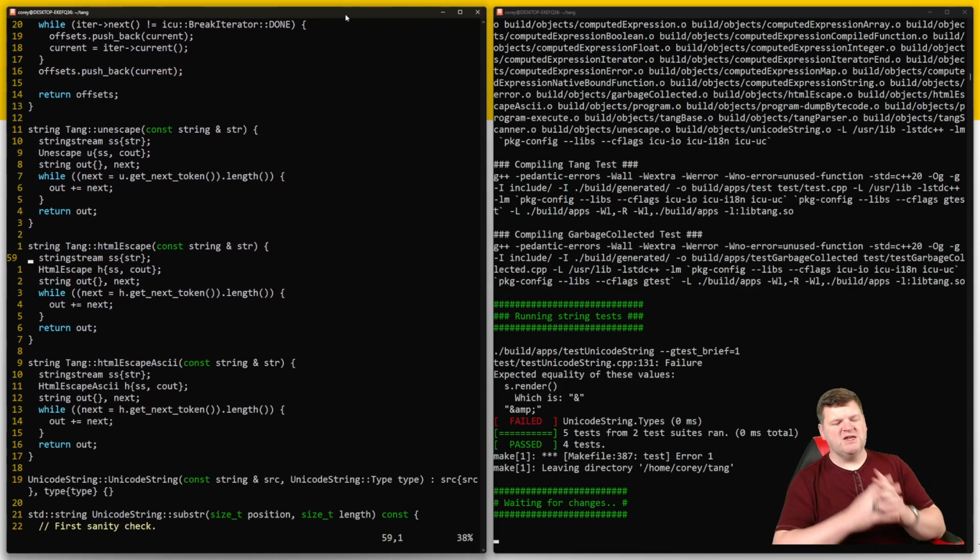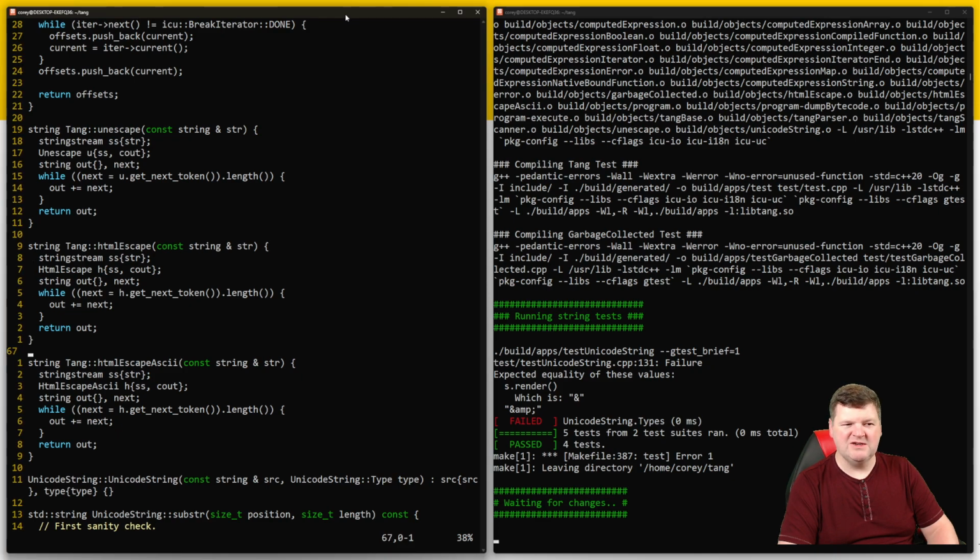So we've got HTML escape and HTML escape ASCII. We'll start off with HTML escape, but I don't remember if that only does the dangerous ones.